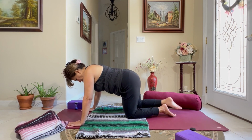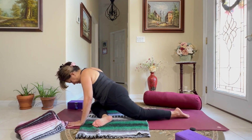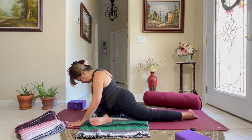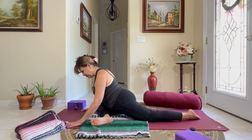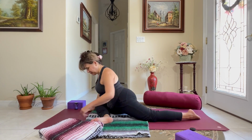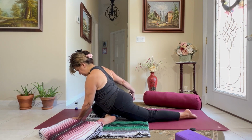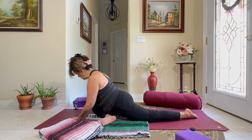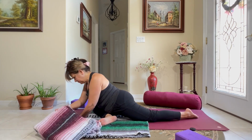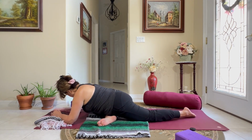So move into table position first, wrists under shoulders, and inhale your right knee forward. Settle yourself in. Try and flex your right foot. You can use a blanket under your extended leg. You want to be right down on your knees. Or you can use a block or a blanket under your folded hip if your hip doesn't touch the floor.